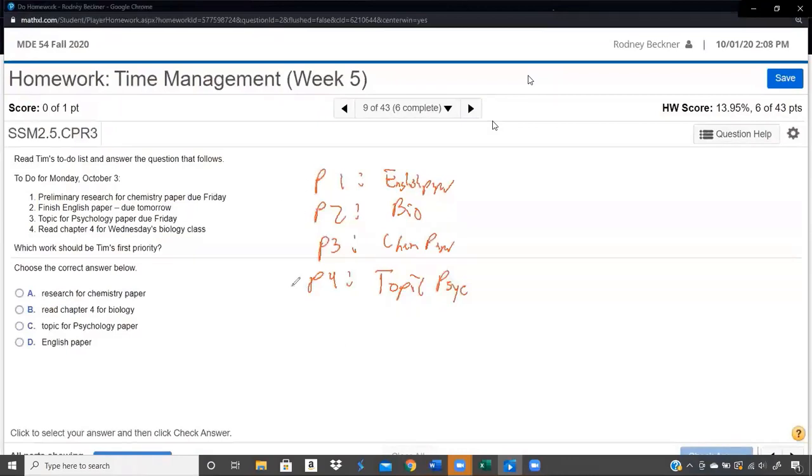And something as simple as this, not just making a list but also prioritizing them, can help you get things done. So that way, all right, I'm working on my English paper. Man, I've been doing this for 4 hours. I'm getting sick of it. All right, well, let me take a break. First of all, take a 5 to 10 minute break every hour for your brain's sanity. It's like a muscle. You can't just overuse it and expect it not to crash. But after a couple hours of English, maybe then you say, all right, let me switch to the bio thing for a while. Let me start reading a little of this bio, chapter 4.